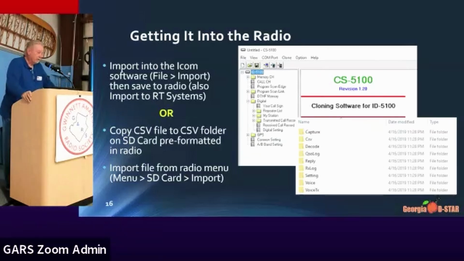I can also take that SD card that's in the radio, pull it out, put it in my computer, and you'll see several folders. One of those folders on that pre-formatted SD card is called CSV. And I could drop that there. Back when I used to travel a lot, here's what I did. I had a couple of different files centered around different points in the country.